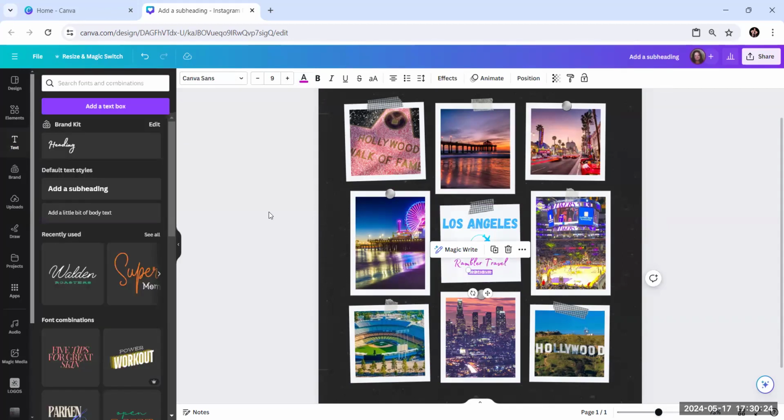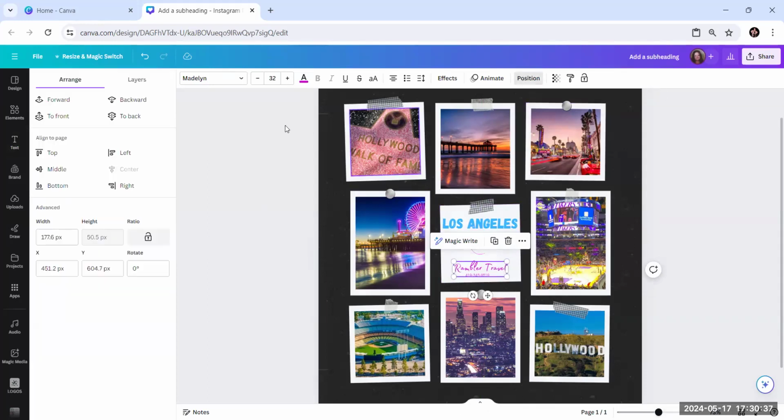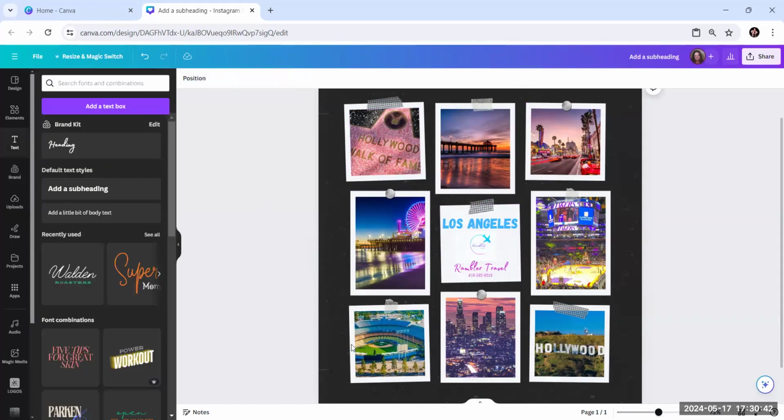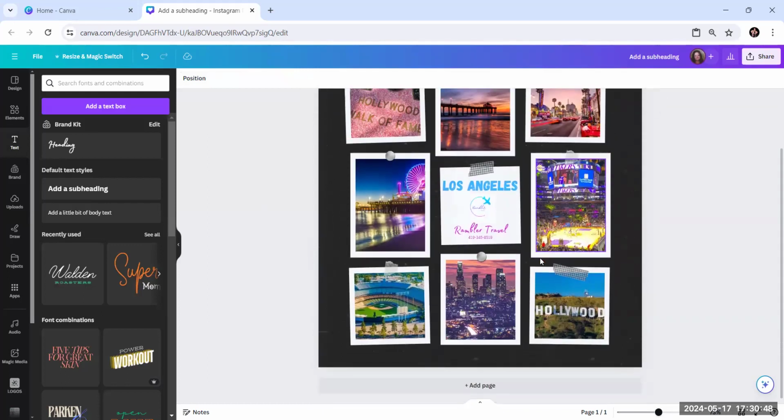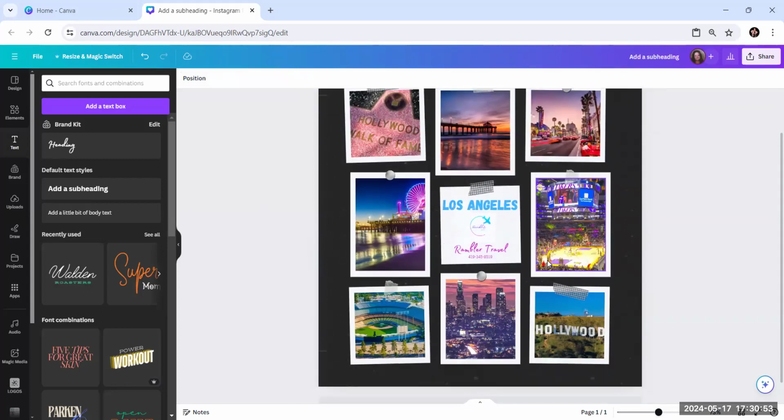I have a lot of girly flyers, but that's okay. I find that it's the women who are planning most of the travel anyway. I mean, not that men can't like pink and what have you. All right, so that's that. So now I have a flyer. I keep calling it a flyer. I'm sorry, I have a post for social media that I can go ahead and upload.